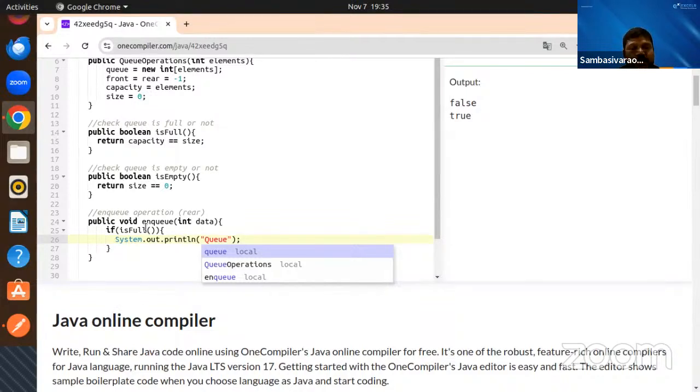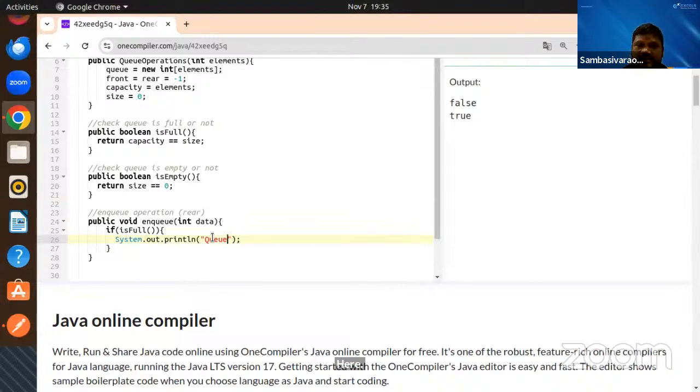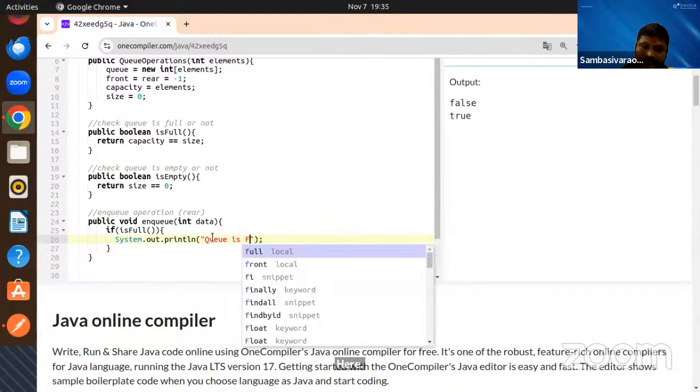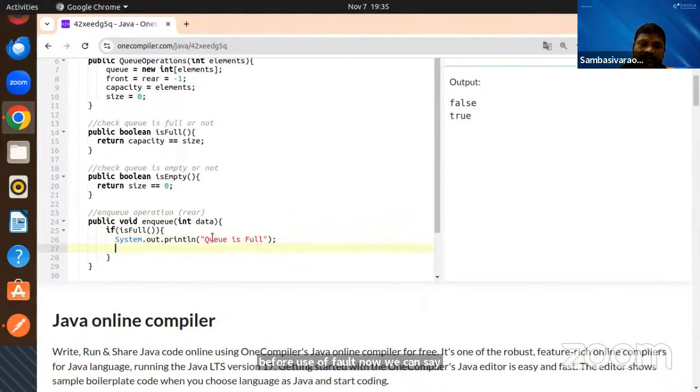Then we need to break the operation here.